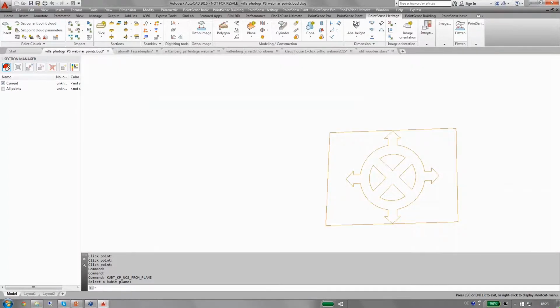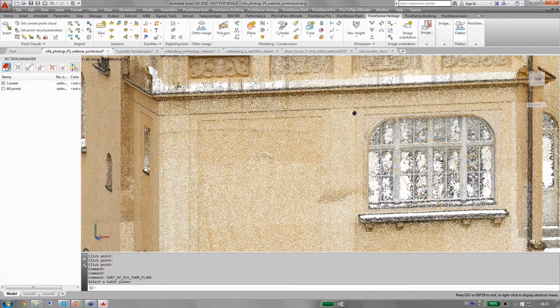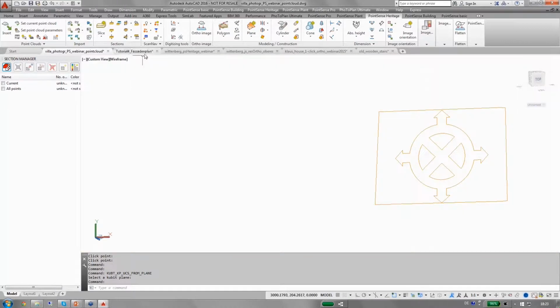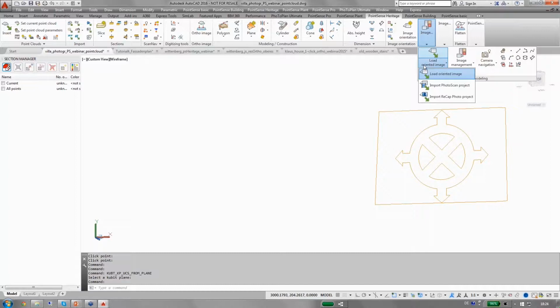Now the point cloud is still not very dense, so I will turn it off here, and I will just run the new image management command. By the way, I have already imported an Agisoft Photoscan project, which I will now use with the image management tool. So I will start the image management here.